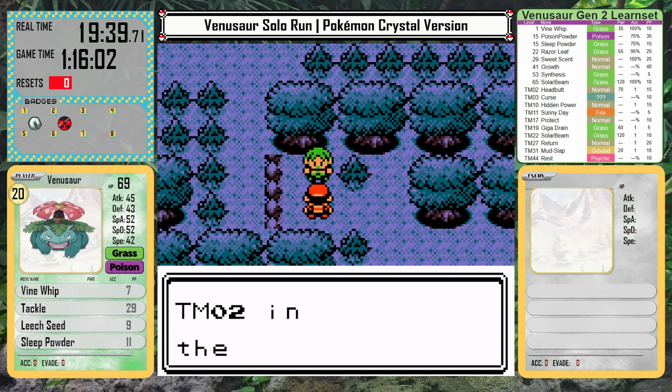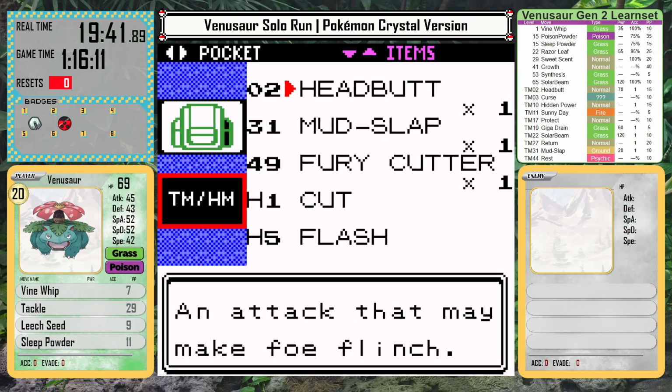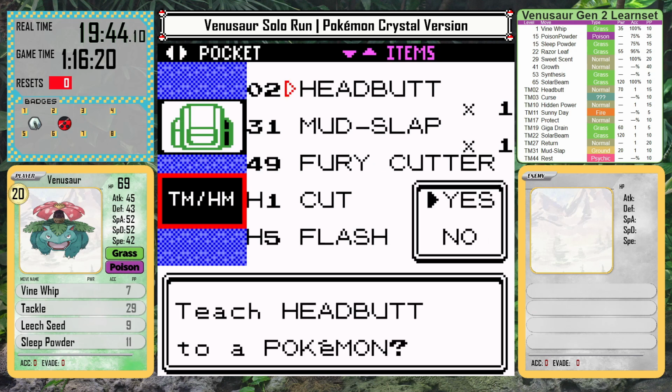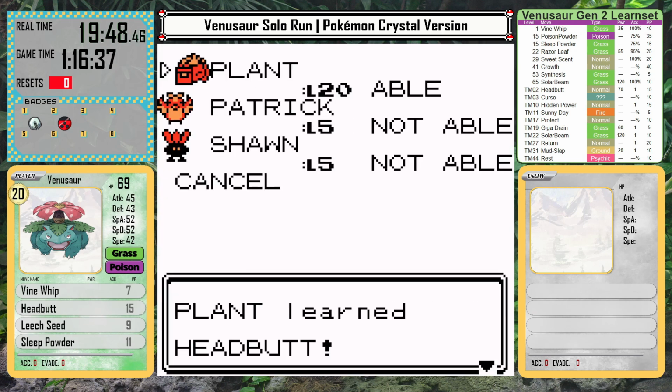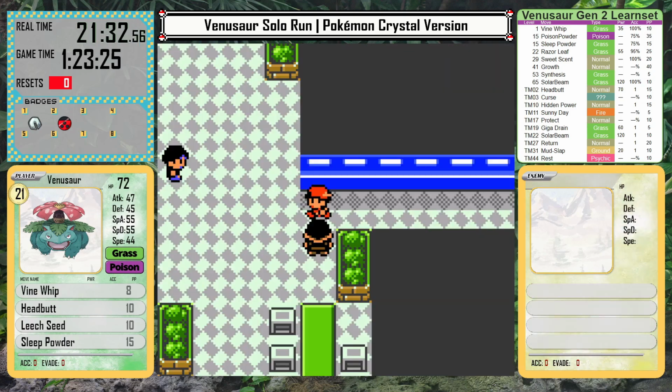In the forest, we get a nice upgrade to Venusaur's learn set here. We get Headbutt. Headbutt is so much better than Tackle, and this will really improve our damage against anything that resists Vine Whip. So I head off to Goldenrod City and I can go to the underground.